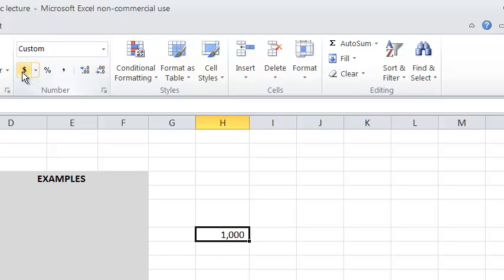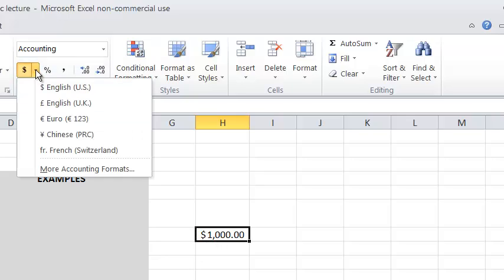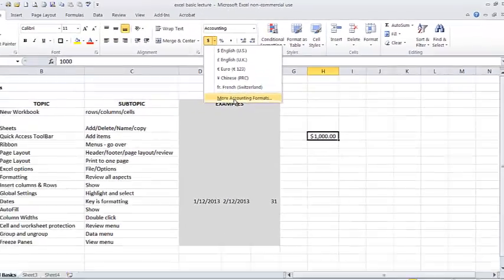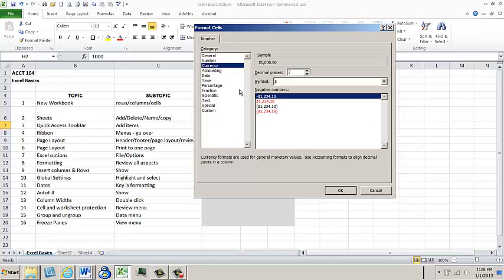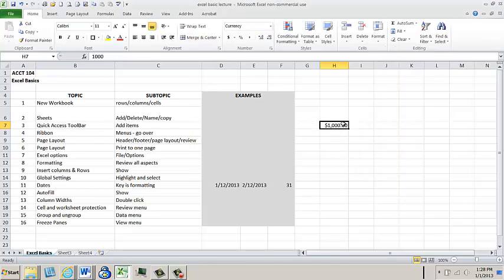You can have the dollar sign. Notice that the dollar sign rests against the number, and you can choose more accounting formats, and you can pick currency, and then let's go ahead and just pick currency, and then you can just see what it does for you.